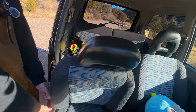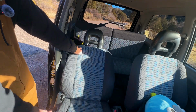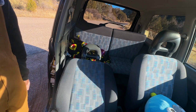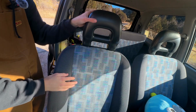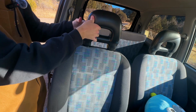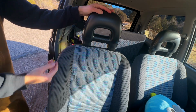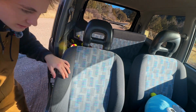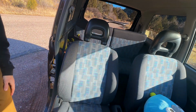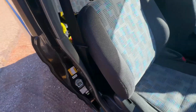Anyway, so the seats do lean up, they lean back, and if you scoot it up, you can get it to lay down pretty much flat, well, as flat as this is. And this is this really weird plasticky rubber material. It kind of feels like a dodgeball almost. It's very strange. But yeah, I mean, it's adjustable, it's super nice, really good.